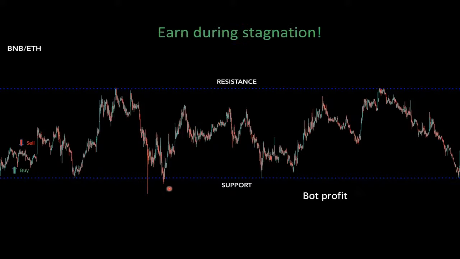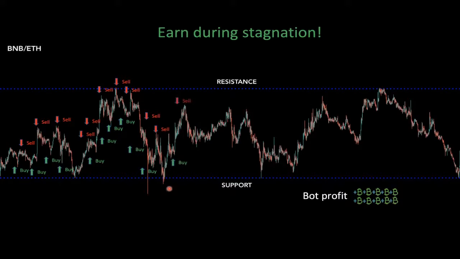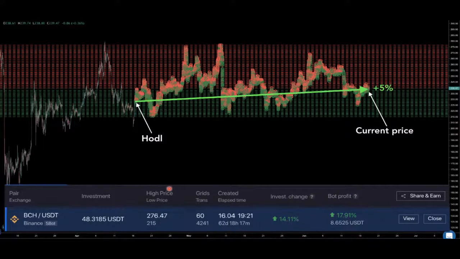And on the sideways market, the idea is to earn during this stagnation. Meanwhile, the rest of the HODL traders are waiting for the price to go higher. They don't have automation to generate profits during this period of stagnation. You are actually making money. And here's the exact example. You see HODL, which represents a price and the point of time at which an ordinary trader, people call them hodlers, because they tend to buy cryptocurrency and just hold it on their balance, expecting the price to appreciate in the future. And so it just lies in your portfolio and you don't exploit your assets as you should.